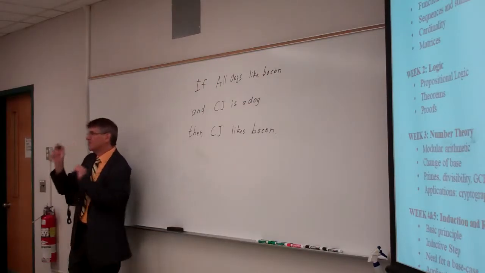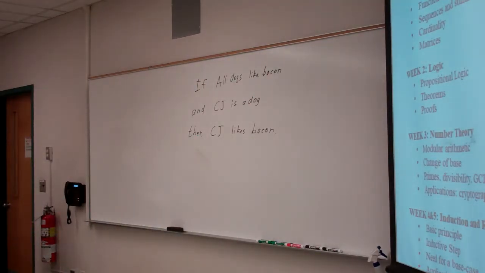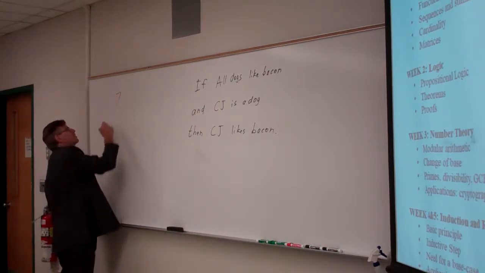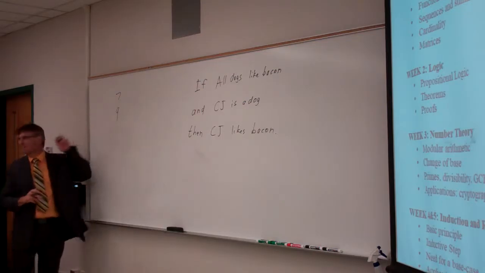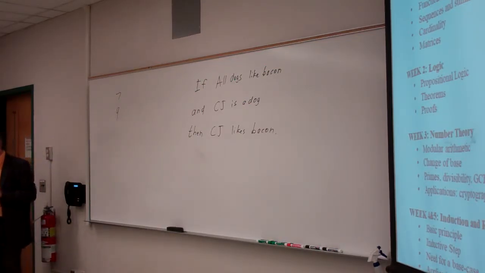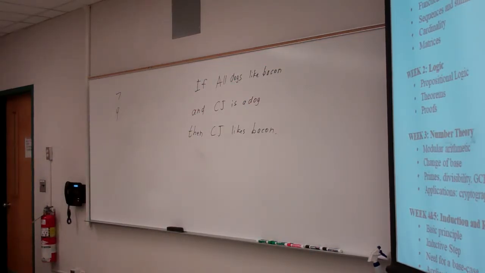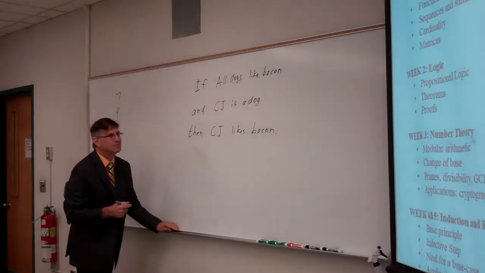All right, who knows what a prime number is? Someone blurt it out. A number that can be divided only by one and itself. Perfect, a number that can be divided only by one and itself. So 7 is a prime number, 9 is not because it's divisible by 3. So we're going to talk about number theory, the study of numbers. And a large part of the study of numbers relates to prime numbers. Overall, maybe a small part.